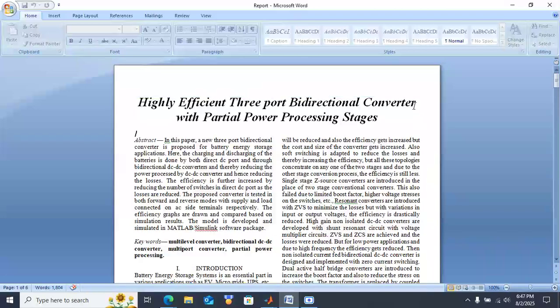Bidirectional converter: the battery will be charging initially when the grid is connected. When the grid is disconnected, the battery will provide power to the load. So we can get bidirectional converter operation. And with partial power processing stages, it depends upon the battery voltage and grid voltage. If the grid voltage is lower than the battery voltage, it can be directly provided to the battery, and if the grid voltage is higher than the battery voltage, that is when it crosses the battery voltage, then using the buck operation we reduce the voltage and maintain the load voltage.